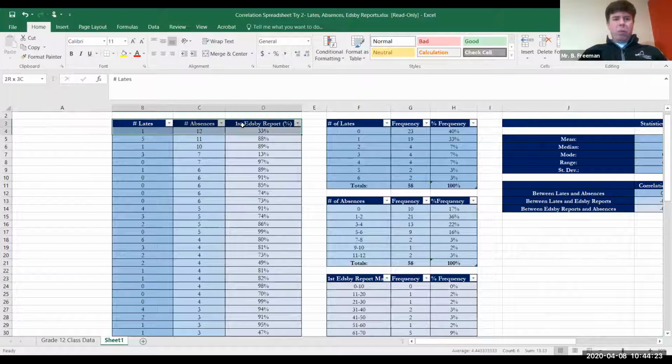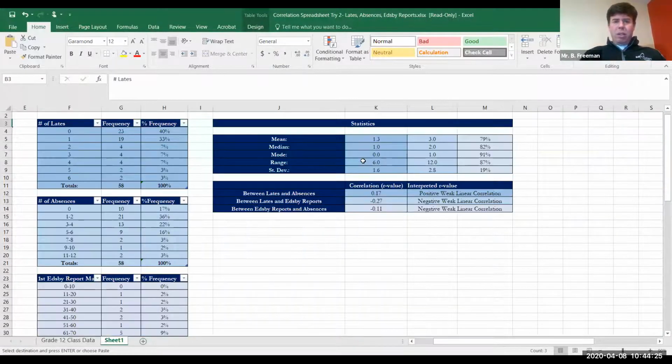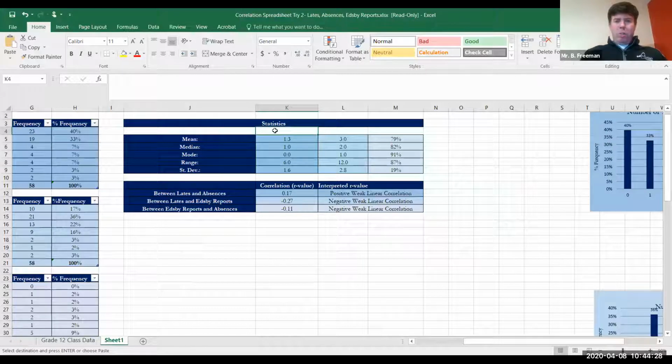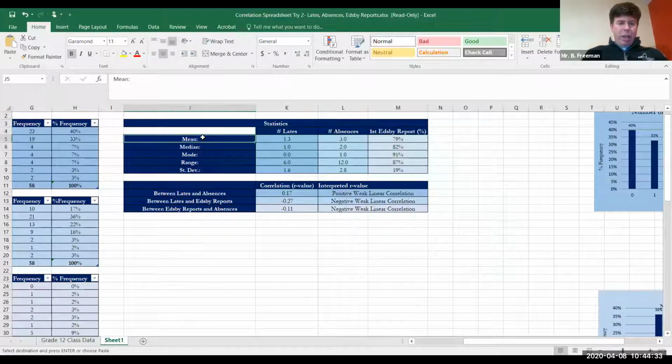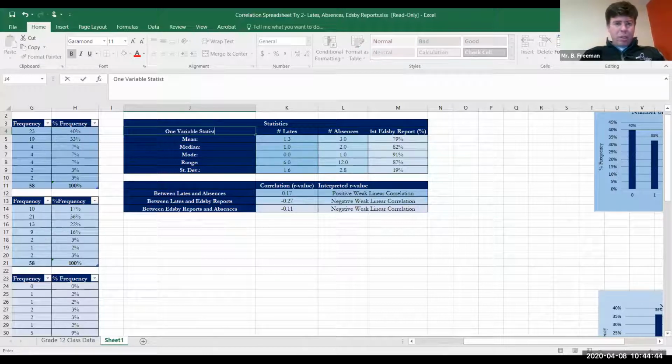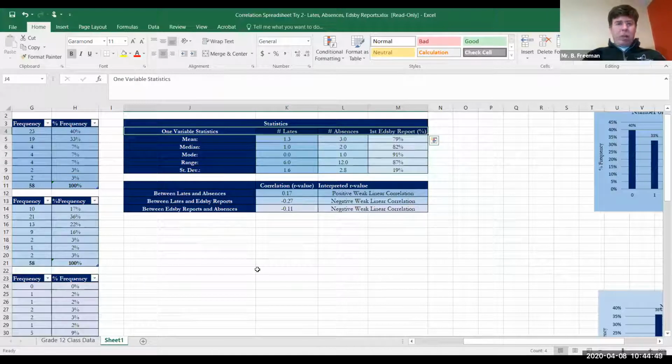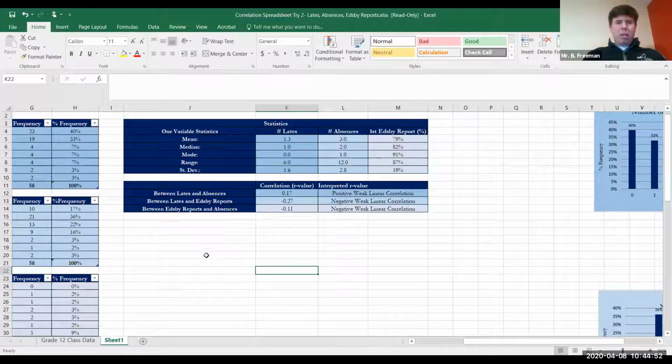So because this was very nicely formatted and consistency is the key, I'm going to go and paste those titles here, double click up here to go and adjust the size, and then steal the format from this so that I can go and put in a proper title here. So these would be my one variable statistics. You might want to do something a bit different here just to go and show them as being subtitles for format, but overall this works. So now we have a really good data table. We have the overall title for our statistics, one variable stats, and then our 2 variable stats down here.